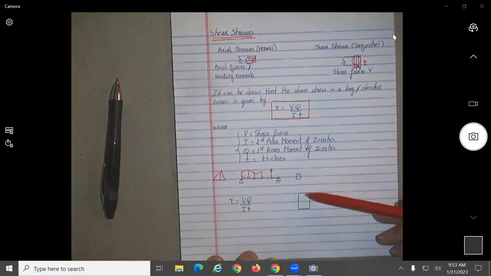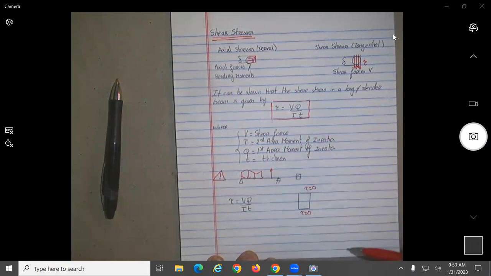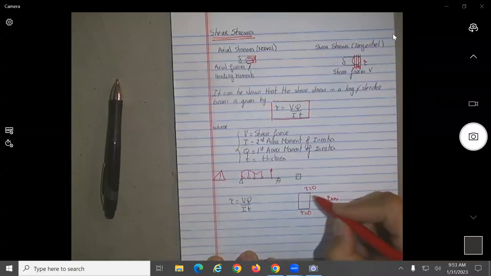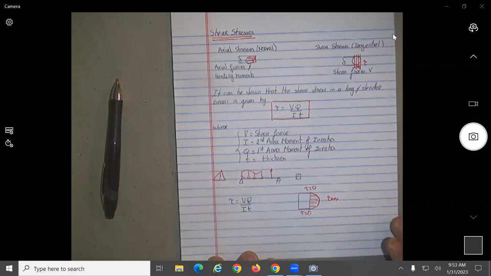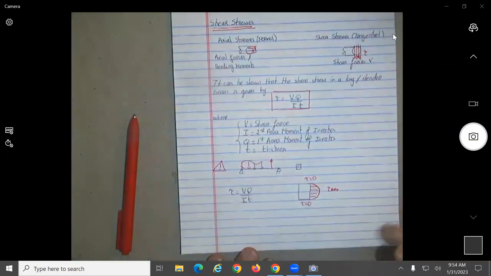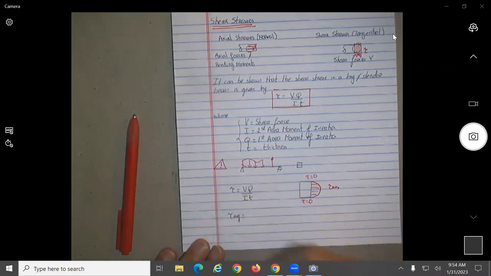So if you think about it, what should be the shear at the top of the surface? Zero, perfect. What should be the shear at the bottom of the surface? Zero. And this is because the force is going up and down, okay? I'm just doing this direction. Where should it be maximum? In the middle, all right? So we know this should be the middle, should be the maximum. Okay, and probably you remember this, but you probably did the derivation. You can show that the distribution is like elliptical. So this is the real shear distribution if you use that equation. But sometimes in engineering, they don't like to do complicated calculations.